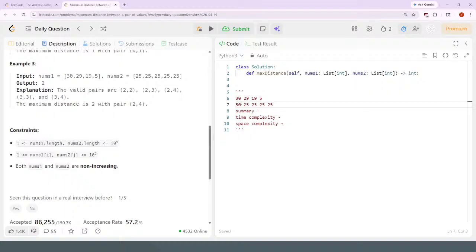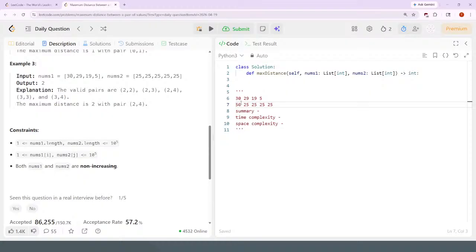are non-increasing. So they're basically decreasing with ties. Yeah, this is just two pointers. It's not even monotonic stacks. You just have a pointer in the first array, a pointer in the second array. Outer loop moves the pointer in the first array, inner loop moves the pointer in the second array.